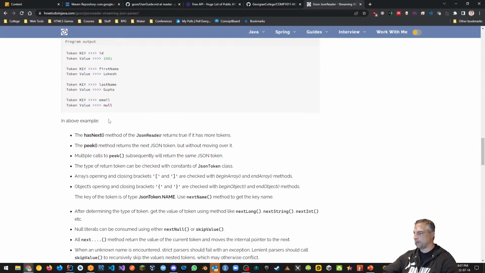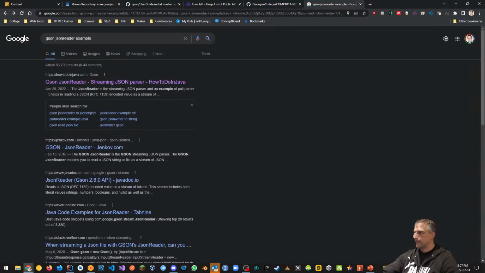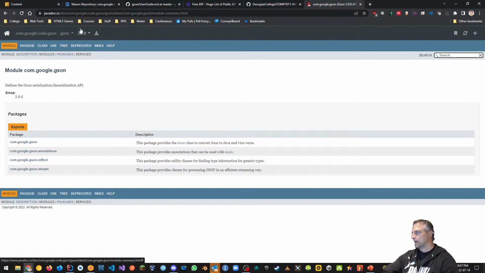All right, so here's an example of it. We found it up online, right? So that's definitely one way of doing it. Okay, and it'd be nice if we had something here. So JsonReader from javadoc.io. Okay, well, that is making me more comfortable, right? Because I want to go with 2.9, which is the latest version. So I want to go with JsonReader and JsonWriter here.